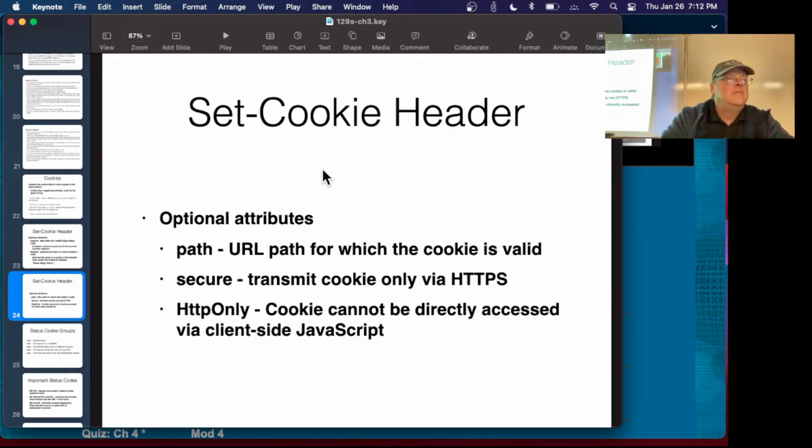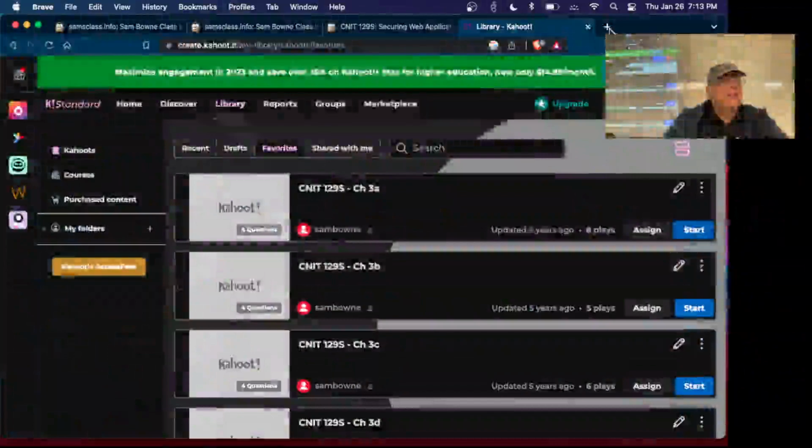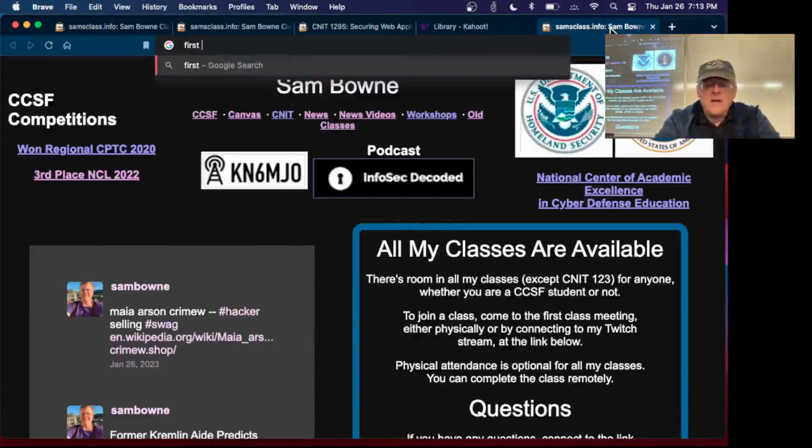Yeah? Is the same origin policy the same thing as first-party isolate? First-party isolate? Yeah. I don't know. First-party cookies are what they call them. First-party isolate, I'm not sure. Might be the same thing. Okay. I don't quite know what the isolate part is. It's for Firefox. My understanding is that it's the same thing, but I wasn't sure if you call it that policy, if it goes by different names in different browsers.